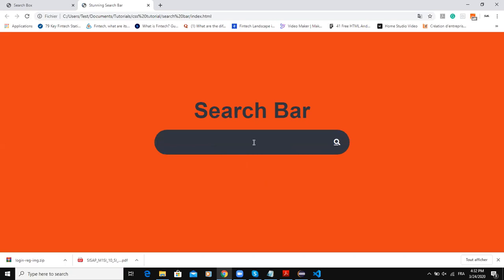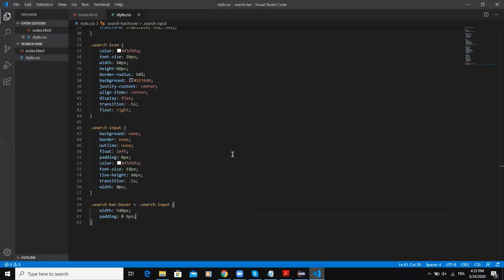Now when we hover, as you can see, it extends itself, like the width of our input area now is extending itself. And we have also given it a certain padding that would also allow us to write inside the search input. I think the next thing, we can also style. When we hover, we want to style the search icon as well.